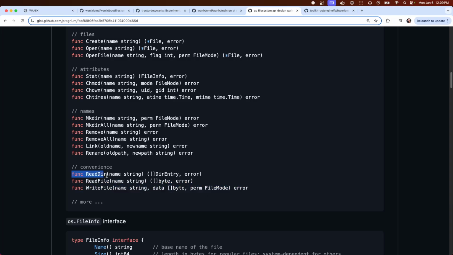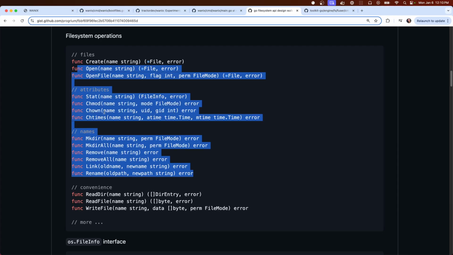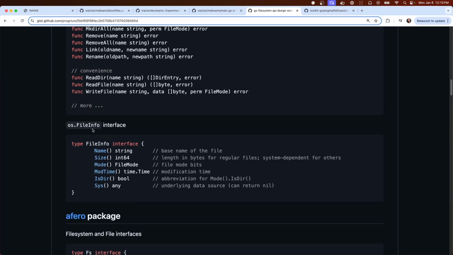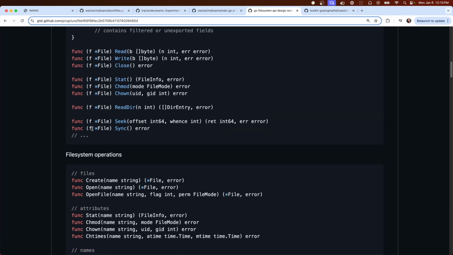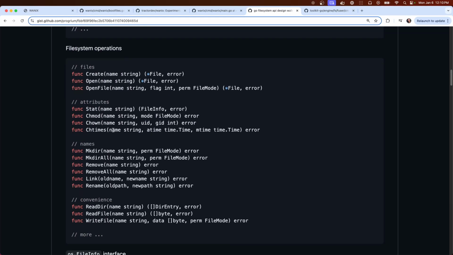And then there's read dir, because dirs are sort of different in that when you read them, you're not getting bytes, you're just getting a list of other files. In theory, you could create a file system API that does most of what you want with just these, and you don't need to use all of these, but most of these are implemented by using these. They're sort of derived. And then there's a bunch of other stuff, and then the file info. So can you think of a problem with this setup?